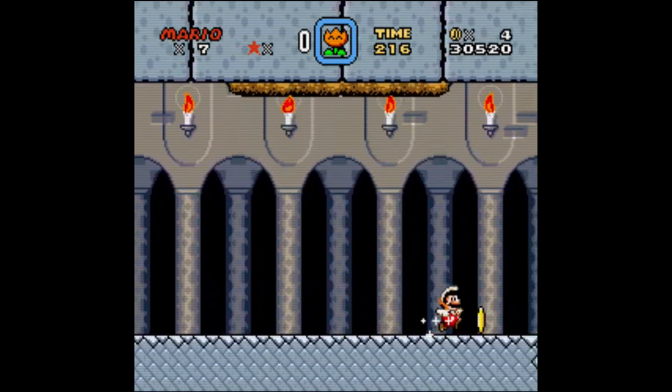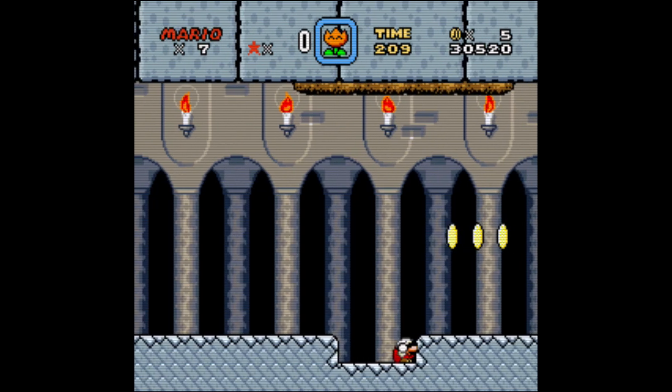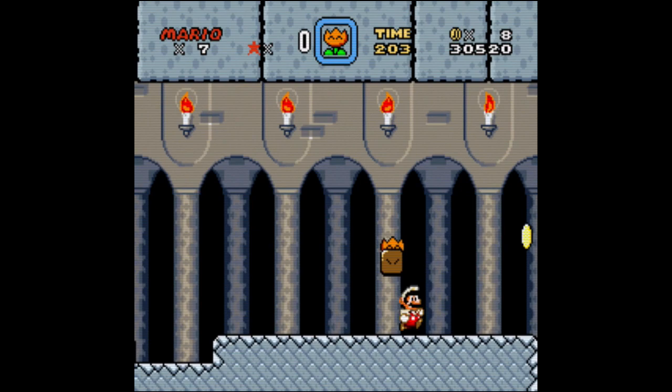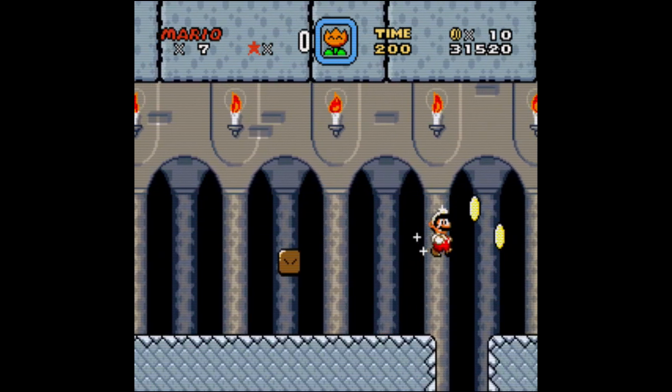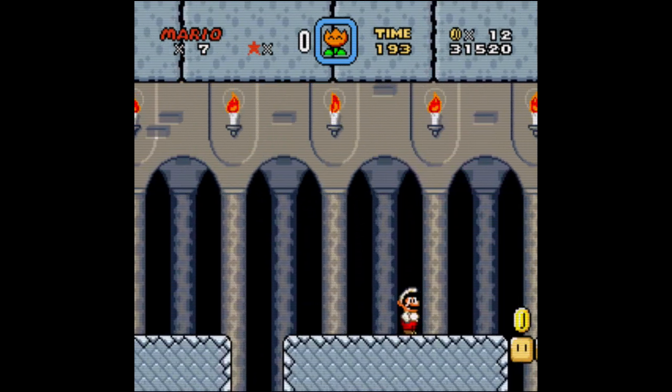Can you imagine though? Can you imagine walking into your Walgreens and buying, I don't know, Spider-Man 2? That's exactly how it was back then. You could literally walk into a Walgreens and buy Kirby's Dream Land for the Game Boy. I don't think I appreciated how awesome that was at the time.